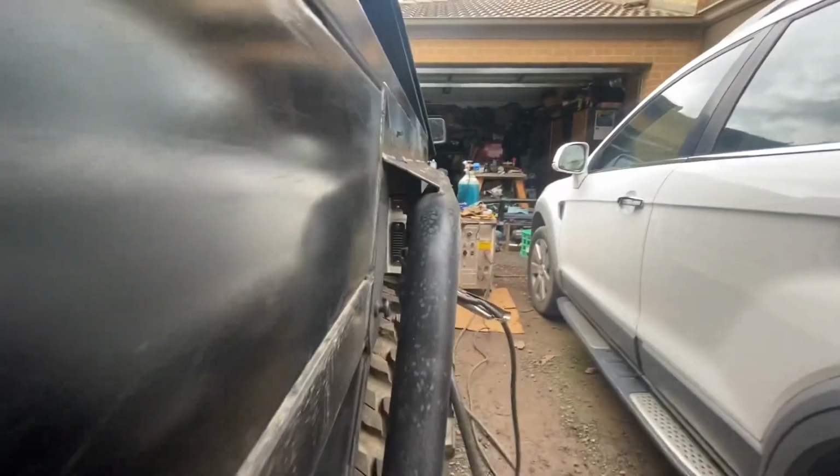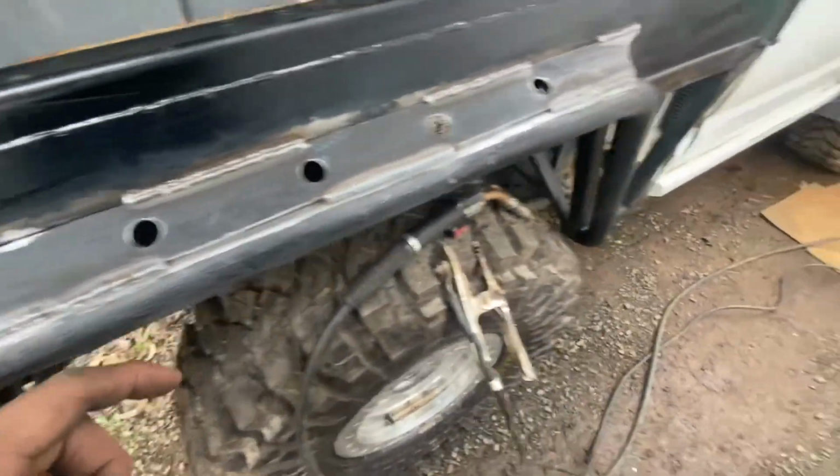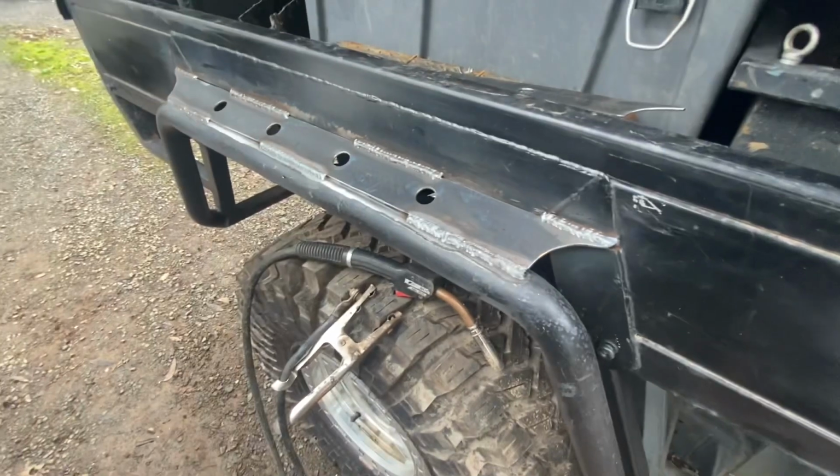You can see the angle it's sitting on. Now this is actually quite thin. It's like 5mm or 4.5 or something. But I just thought, it's pretty sturdy.